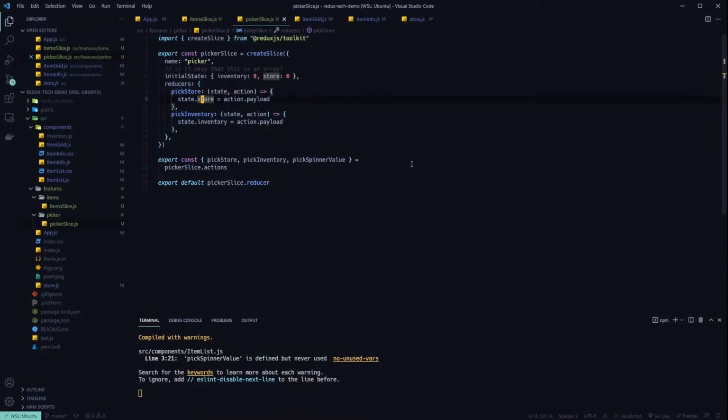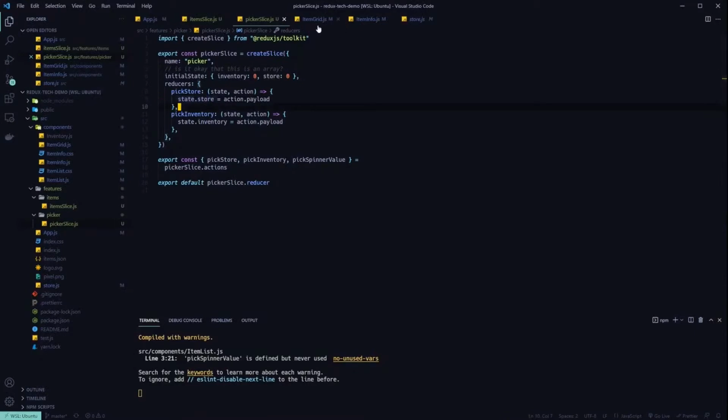All right. So our other set of reducers is the pickers. The pickers are for picking the items from the store, having them show up at the top, and then buying them from that panel. So it basically just tells the index of the store item that was picked, and when the state of the picker changes, the item info knows to re-render and then display the index of the item that we've saved to this state here.